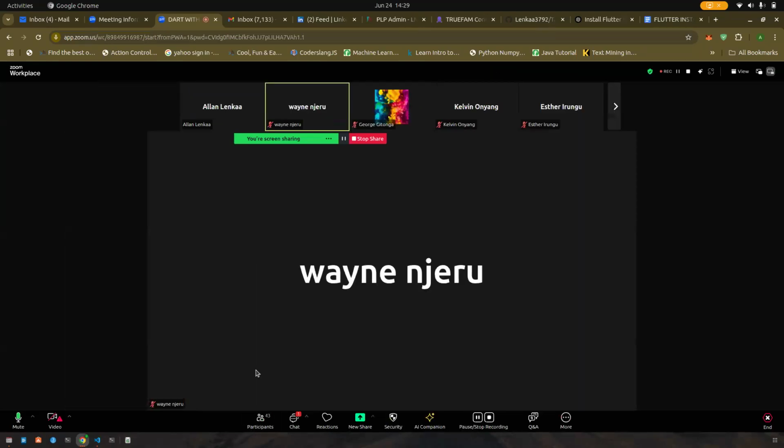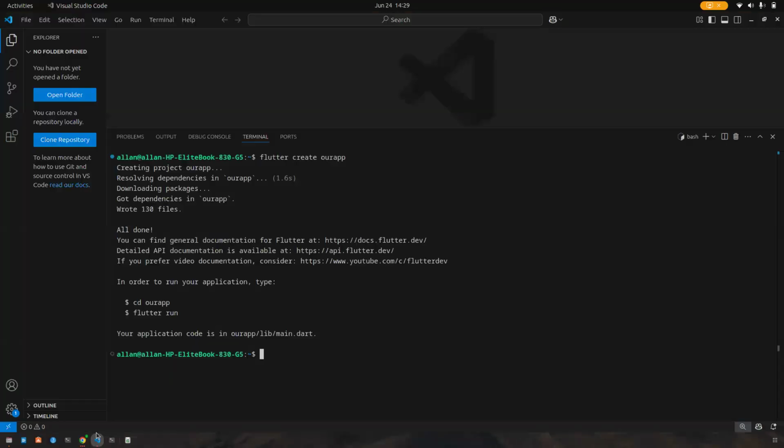So everybody, flutter create. Anybody done? You just create and press enter. It's still creating, it's in the process. That one depends on your connectivity.